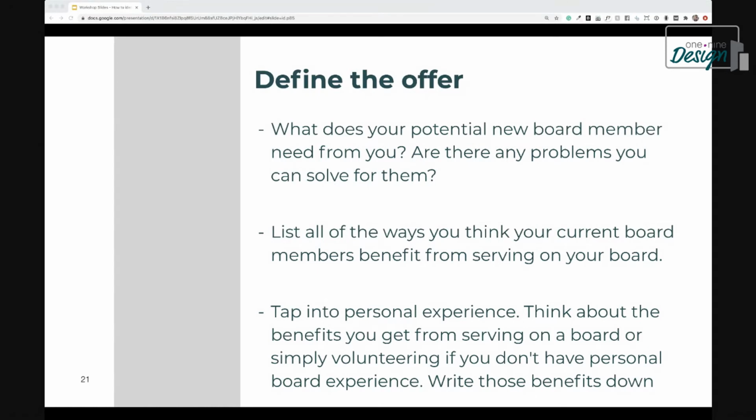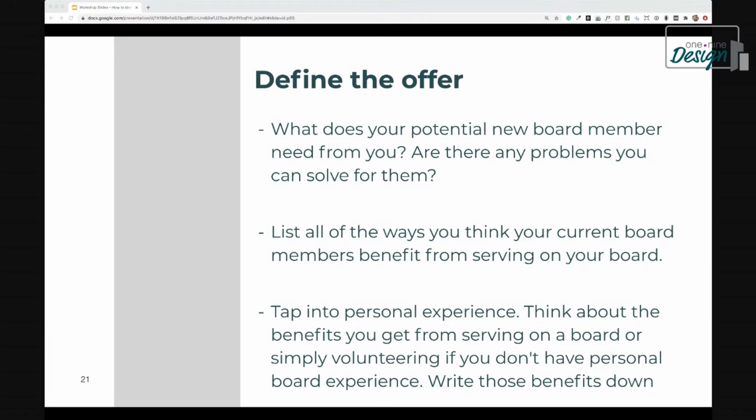So defining the offer is really crucial, because when you have this in writing, you can kind of come back to it when you start to doubt yourself or you doubt that you can actually have that person on your board. And it's also going to give you a really great opportunity to have some conversation with your current board members. You're going to figure out what motivates them. In my Build a Better Board training, we do an entire module on the experience of your current board members and how to improve that to help you recruit new board members. And part of that process is just having a really open and clear dialogue with your board.